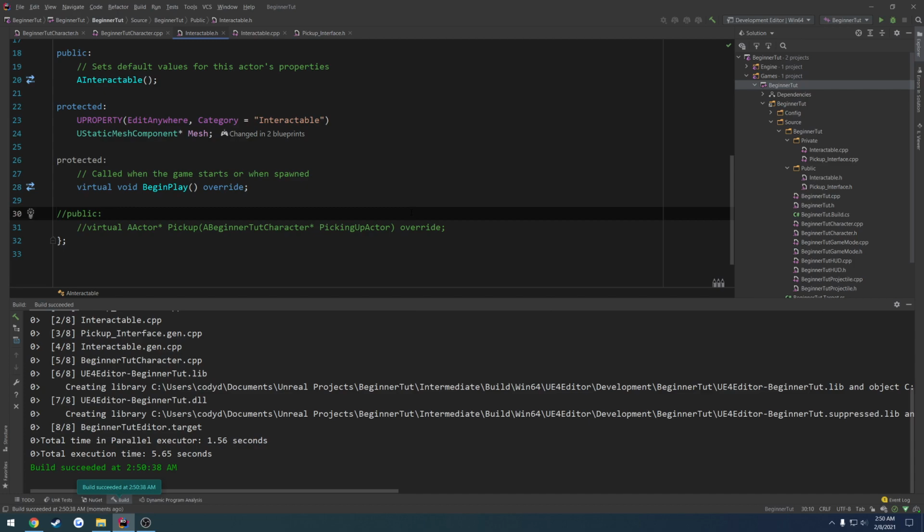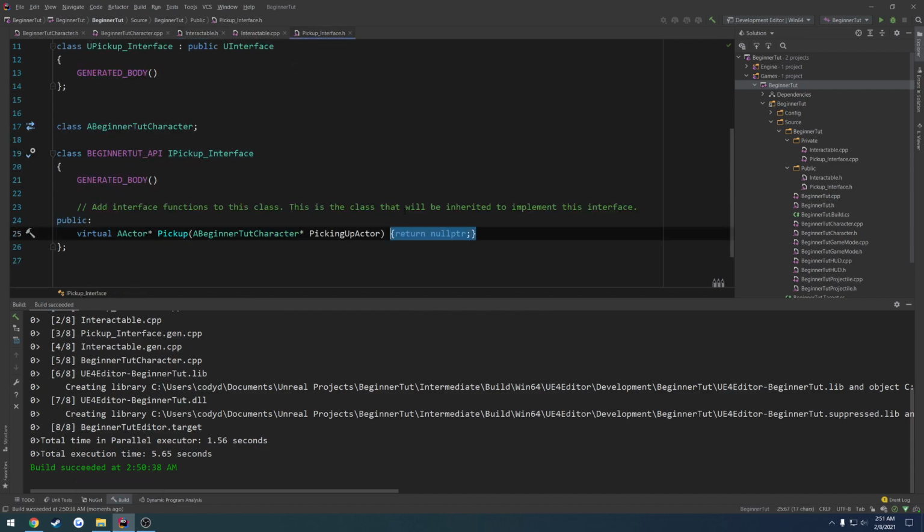With something like that, in my opinion, it makes sense. You have an interface called pickup, you should obviously have a function in there to handle pickups. So that should kind of be a mandatory implementation. So you see here, I didn't have to implement it, and it built just fine.